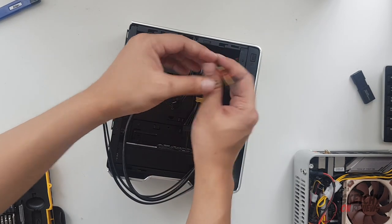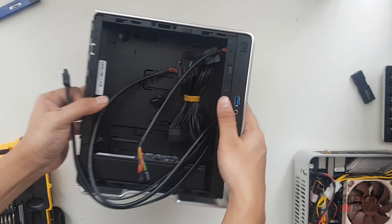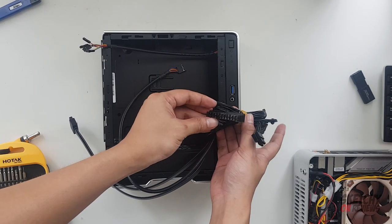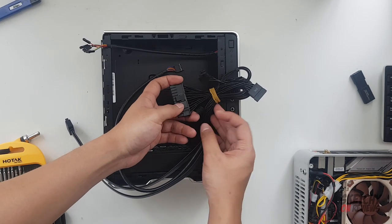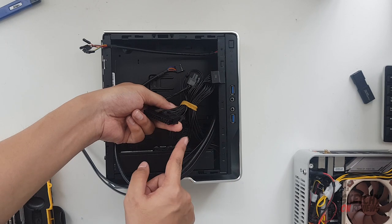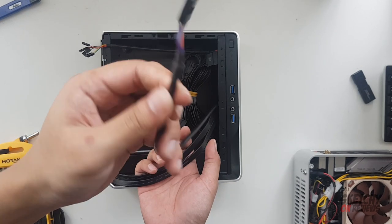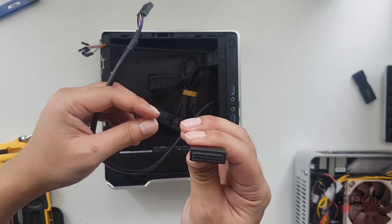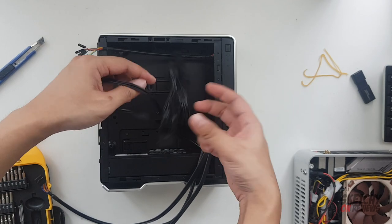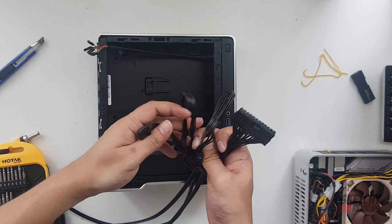Get these cables. These cables are the IO cables, the standard ones. You still get this, a power supply 24 pin. You got the 4 pin. We got the 4 pin as well. And we got, I forgot what this is, it's a 4 pin thing. So, PX. Then you get the HD audio and USB 3.0. Let's cut this off. Basically, that's it, guys. 24 pin PC setup, powered 4 pin, and 4 pin.